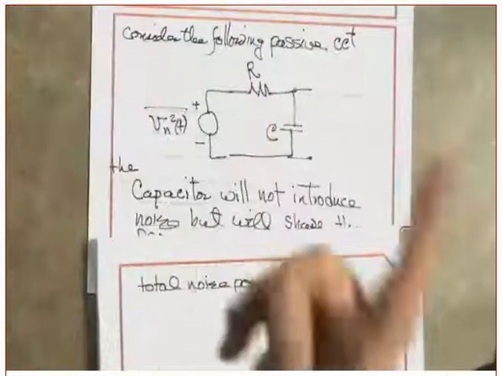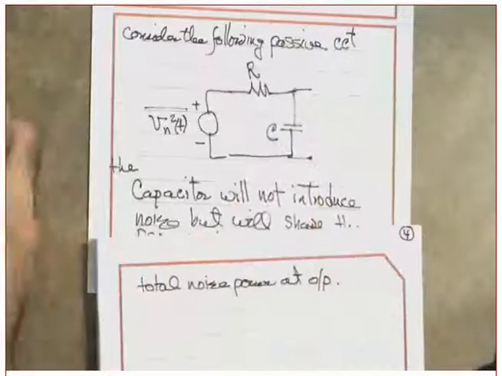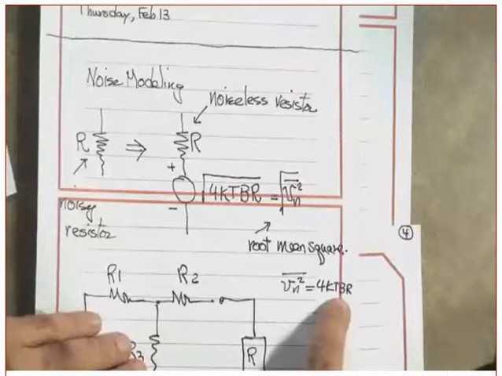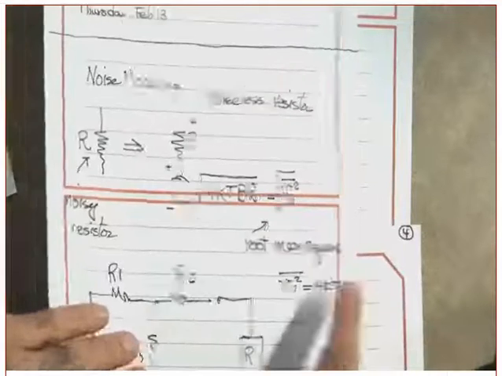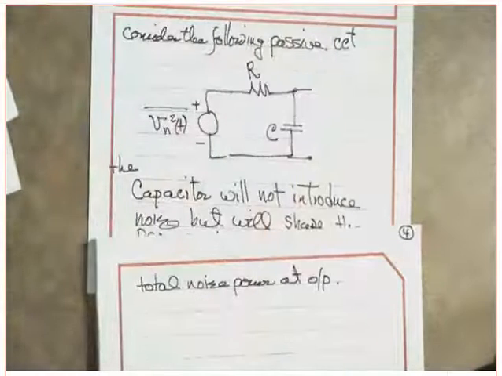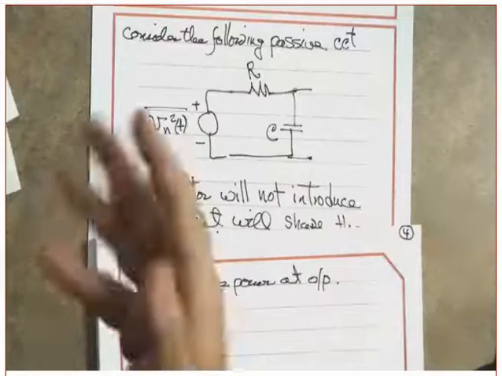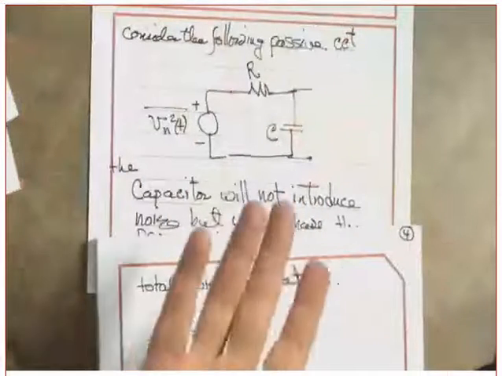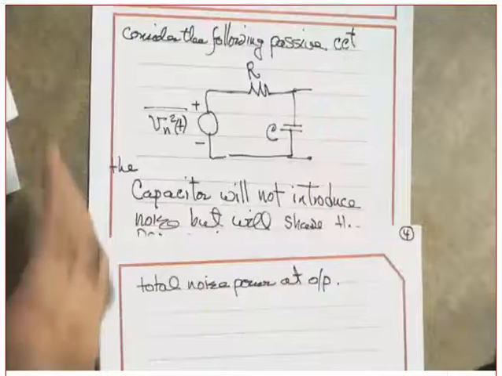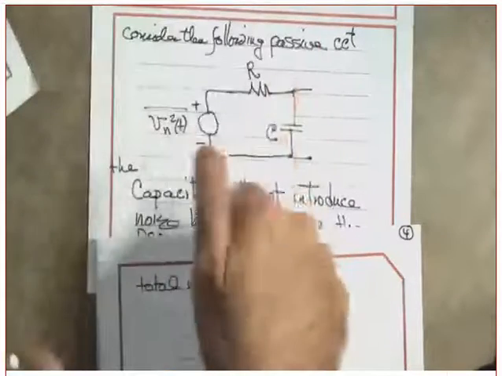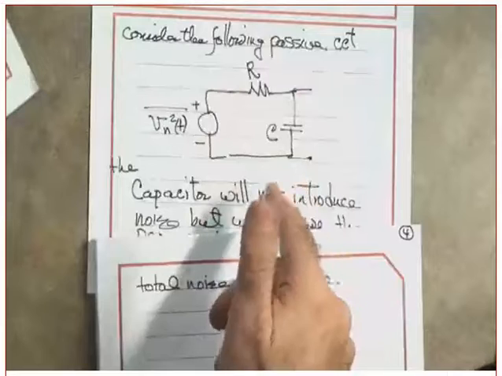It means that I need to integrate. In other words, see this one here? What did I do? I multiplied by B. In here, what do I need to do? I need to integrate over all possible frequencies, because the response of the system is not going to be flat. It's not going to be constant. And instead of R, what do I need to take? I need to take the real part of the input impedance. Are you following or not?